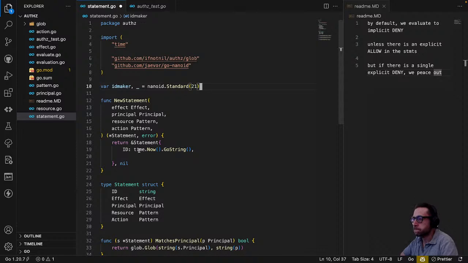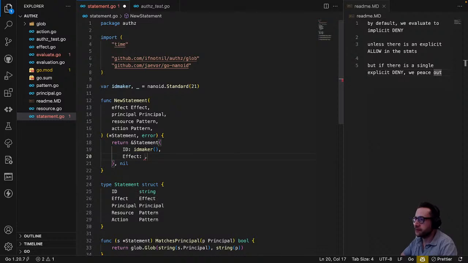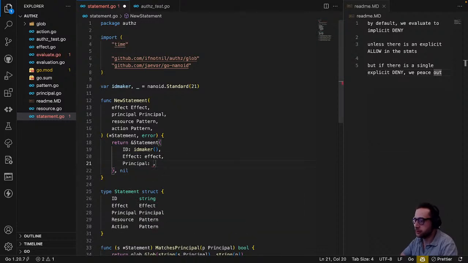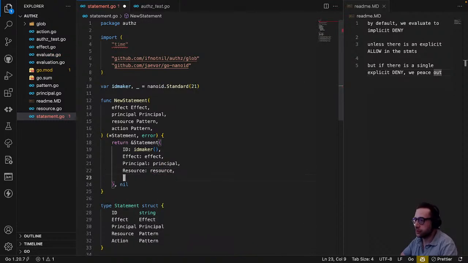Okay. So then we say ID maker, I assume. That's it. Yep. Effect, principal, resource, action. Okay, that works.